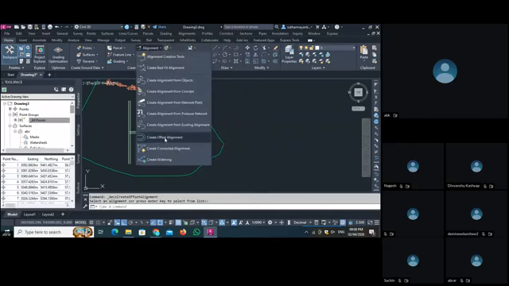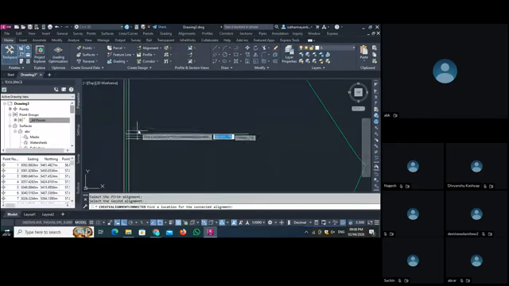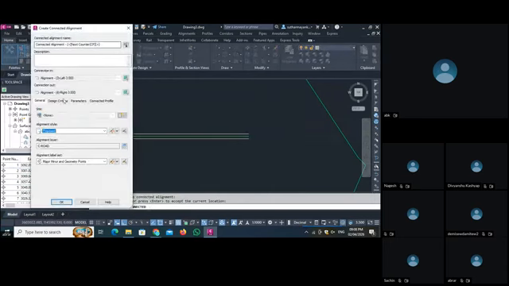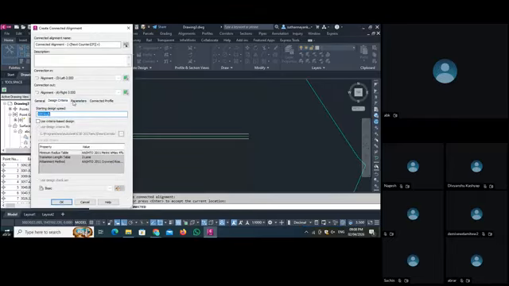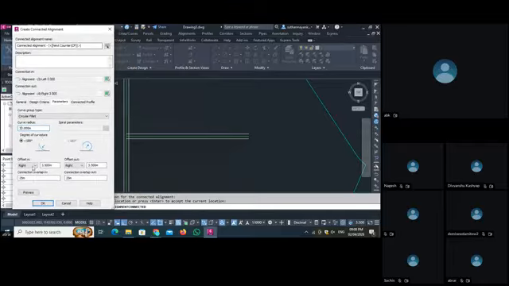Then we go for the connected alignment. Select alignment number 1, select alignment number 2, select the direction and say enter. And then we set all the things with no labels, so you can see everything properly. So here let's select the curve fillet and give the radius of 30 and set preview.